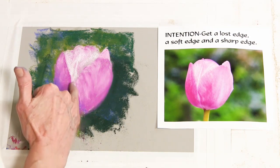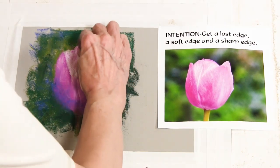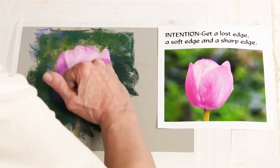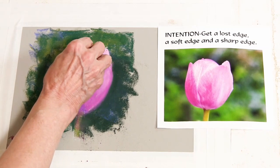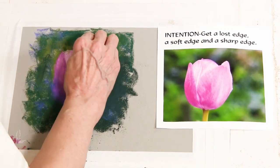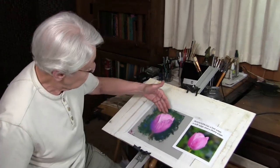Now there, I want soft edges between those two. I'm going to get this striation. This paper requires just a little bit more color being applied. Now I'm going to allow my finger to move as I pull it in the direction of the shape to help create the striations. Right up there, I would like that edge to be a little harder. In the watercolor one, I've forgotten exactly what I did, but let's get that edge and see the difference.